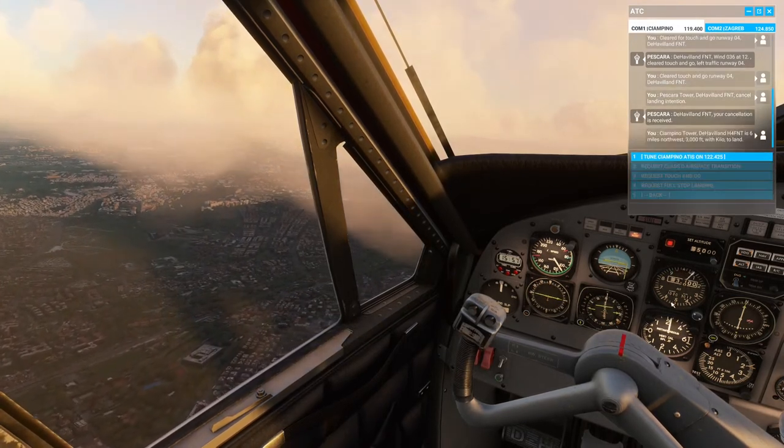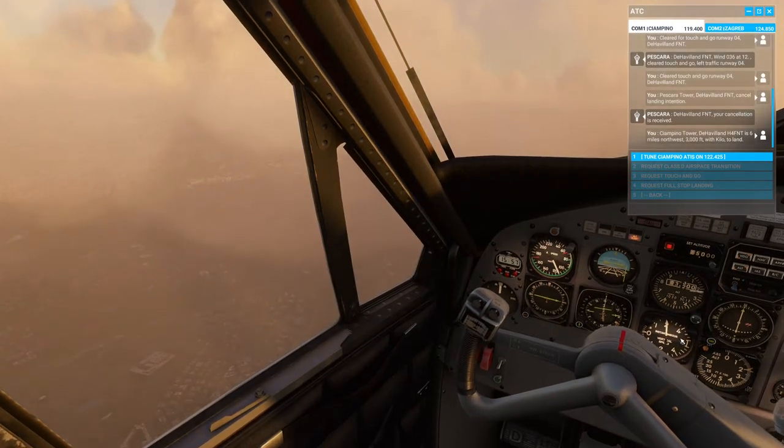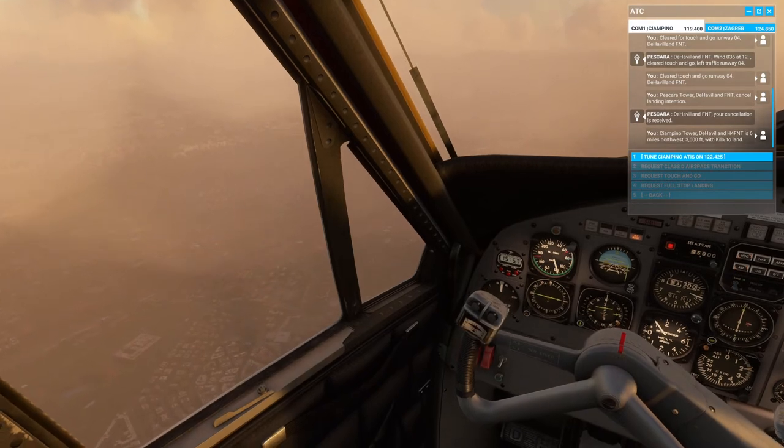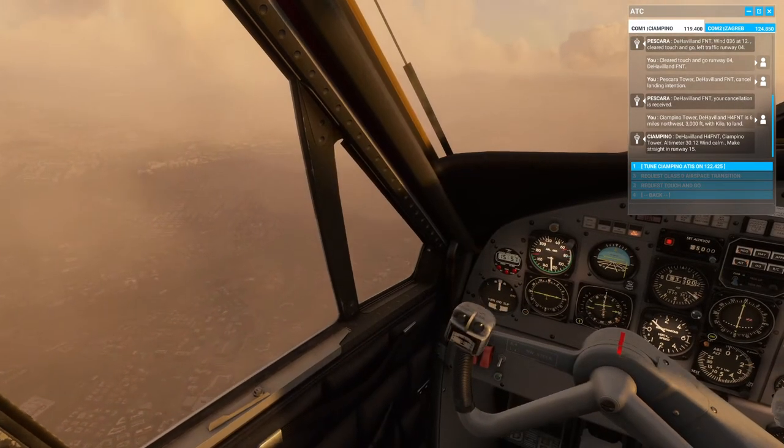Request full stop landing. Ciampino Tower, de Havilland Four Foxtrot November Tango is 6 miles northwest, 3,000 feet with Kilo to land. De Havilland Four Foxtrot, straight in, runway 15.